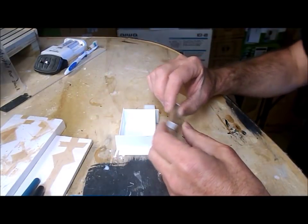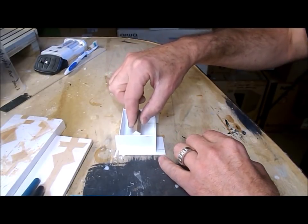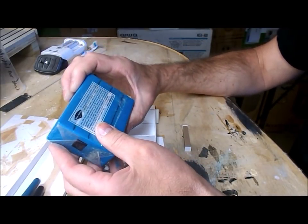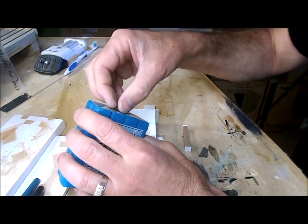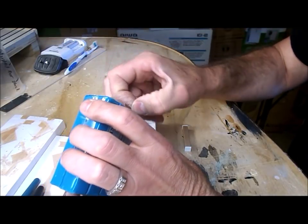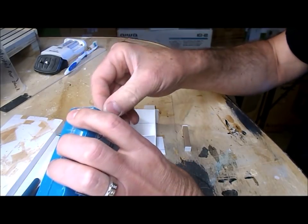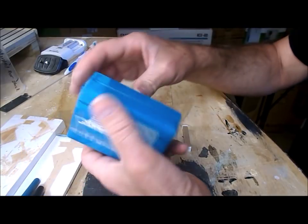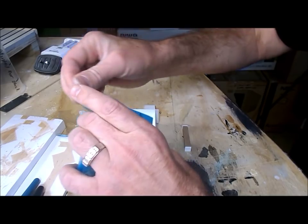We need some kind of flexible substance to half fill the mold box and bury the bottom half of the master in. Now I have this product here which I think came in my Micromark starter set, but I've never used it. It's because I haven't done any two-piece molds recently. You can use modeling clay or any other kind of flexible substance that you can fill the mold with and then separate it from the master when all is done.